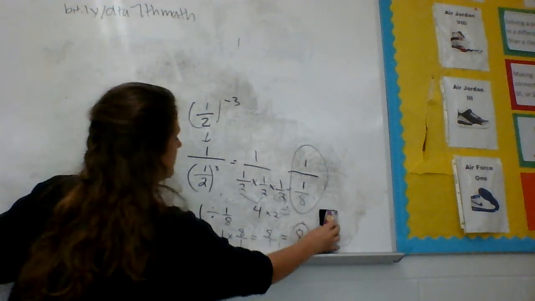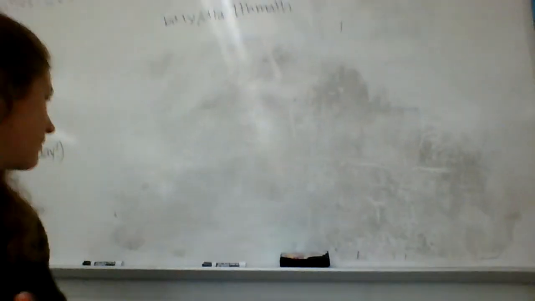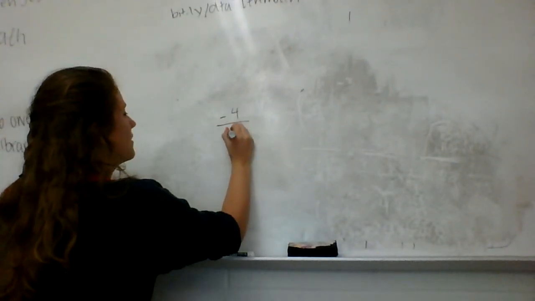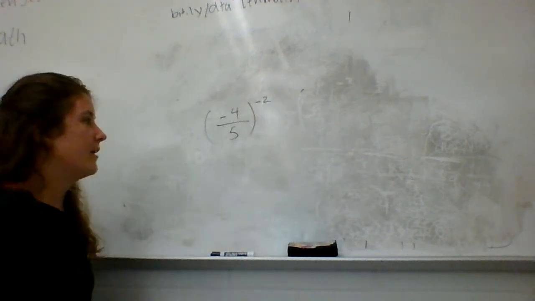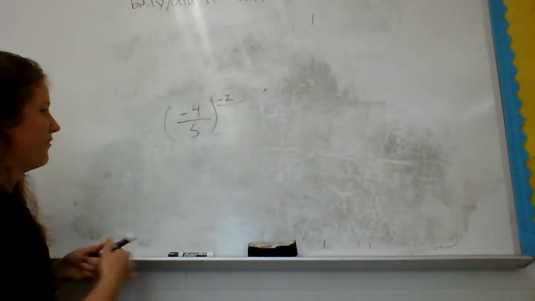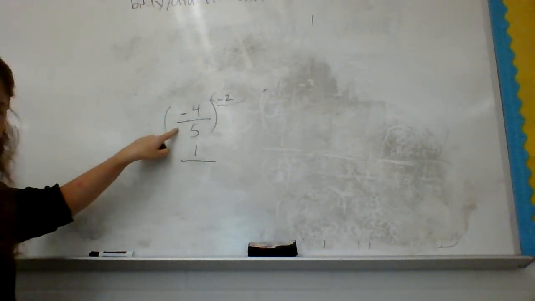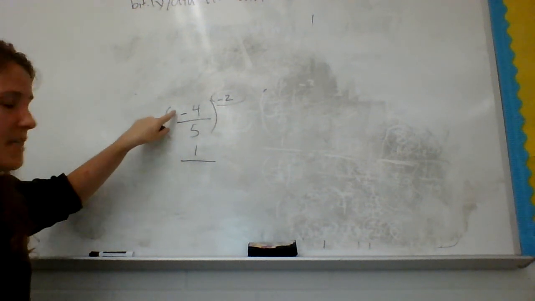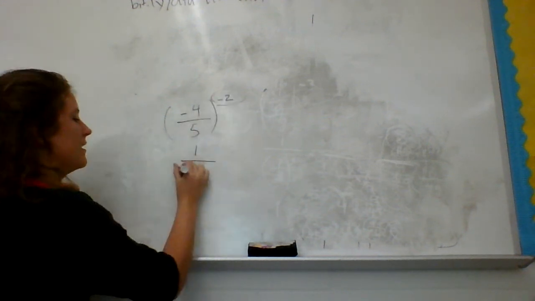Our last example is going to be where our fraction or our base is a negative number. I'm going to move us this way just a little bit. Okay, so the last example is negative 4/5 raised to the negative second power. I can start with this. I know that my exponent is negative, which means I'm going to divide or have a fraction. So I'm going to go ahead and start writing that 1 over something. I need to take a look at my base. My base, what is my base? My base is negative 4/5, so I'm going to write negative 4/5 for my base. And it's going to the second power.